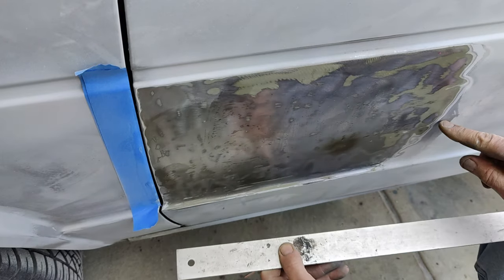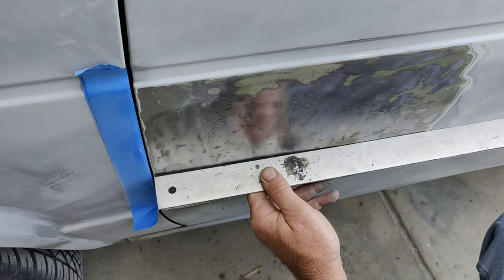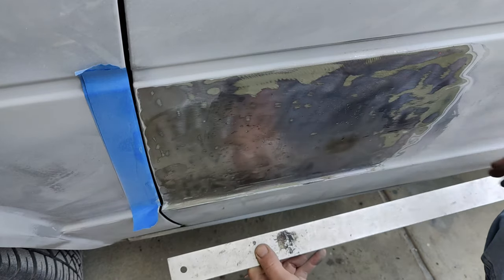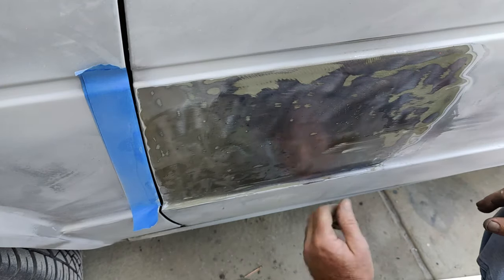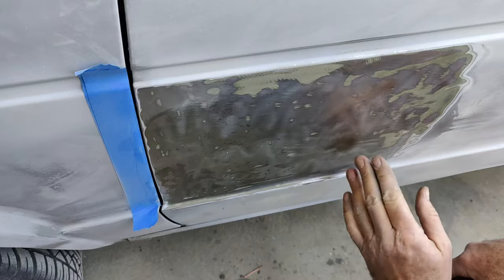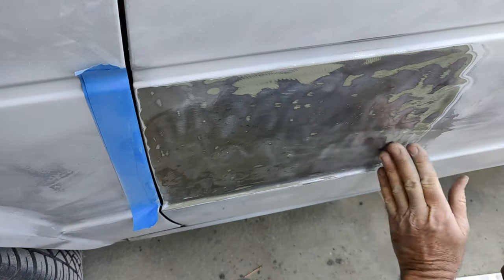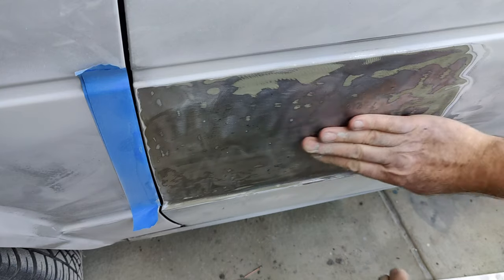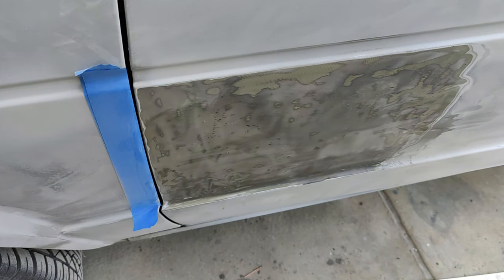Right now, the paint is a high over here, if you can even see the paint. But the paint is actually high, and then that gets feathered in, so it should be fine. Anyway, that's all you do: just heat it up, shrink it down with a cloth. It actually shrinks when it's cooling. I'll get rid of my marks there, give that some filler, call it good.